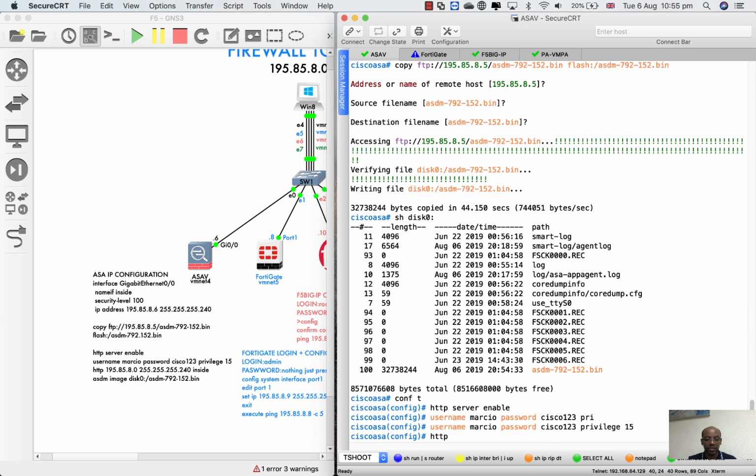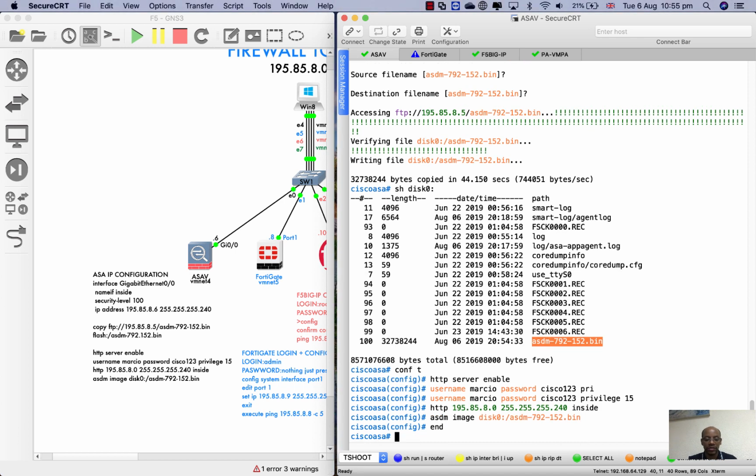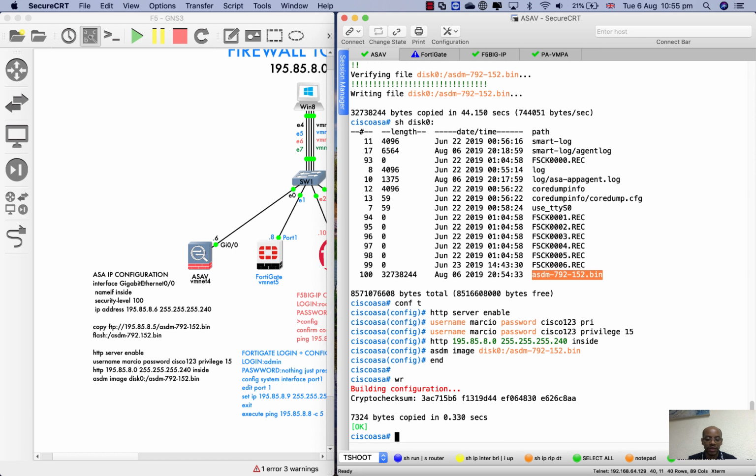I do http 192.55.0.255.255.255.240 inside, and I do asdm image disk0, and I'll just copy this. 100%, and I do write, and that's it.